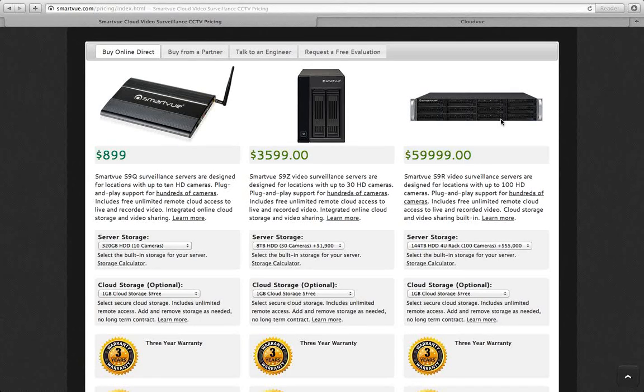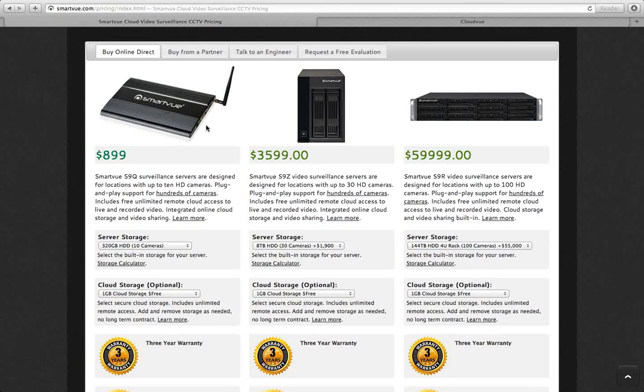It is generally not cheap because it is a proprietary process. They are not hot swappable. We use specific drives that we personally have made for us from Western Digital, which is why we are able to offer a 3-year warranty and keep the cost down. But you have to go through us to upgrade the system. This isn't like an ONSSI or something like that where you just go buy the drives and it'll upgrade on its own. You have to actually purchase them from Smartvue.